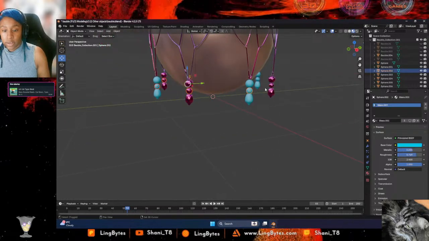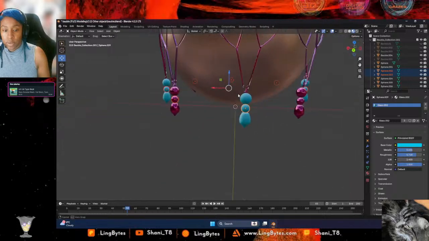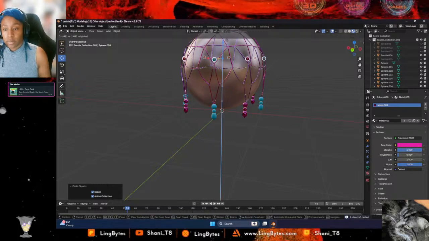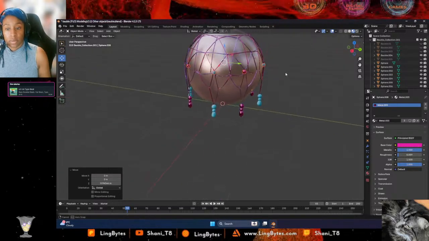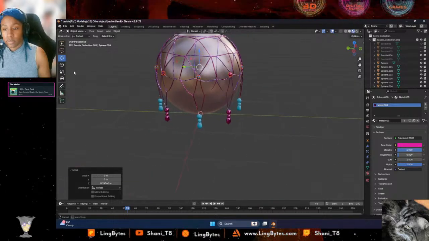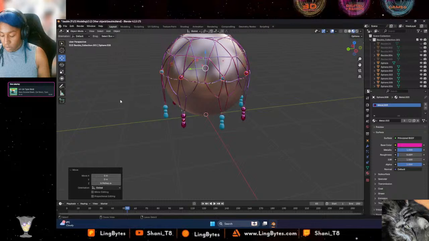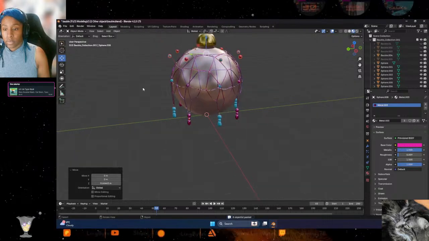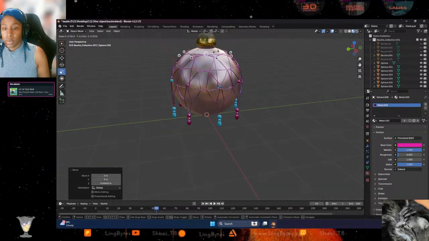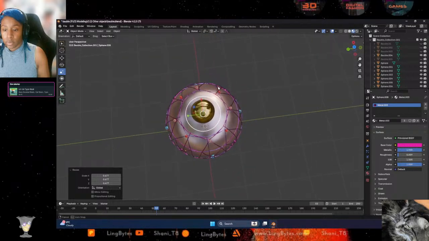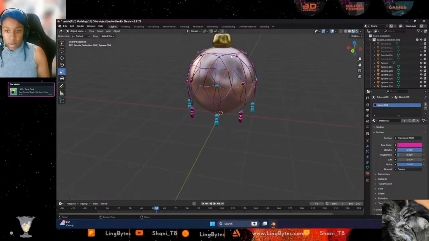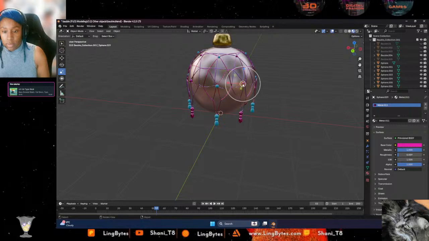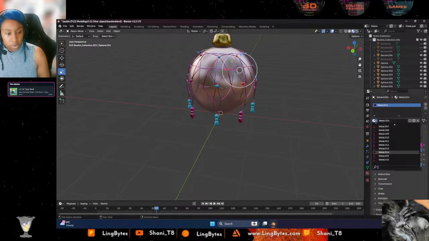So I'm actually selecting just the middle ones, and I press copy and then, okay, so I don't think I can do these all at the same time. I think I do have to do one at a time.